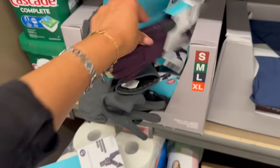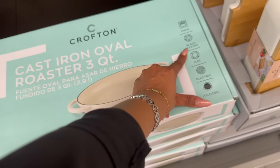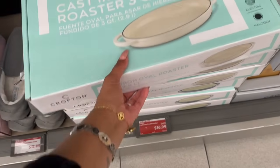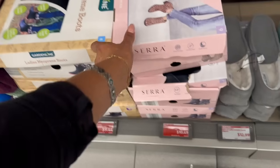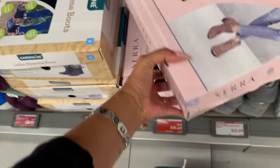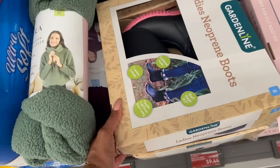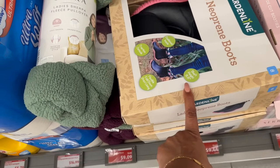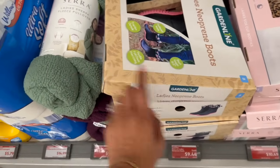They also have the cast iron oval roaster — perfect for Thanksgiving. It's oven safe, compatible with ceramic, glass, gas, electric, and halogen. It's price dropped now to $16.99. They also price dropped the ladies booties — a wide variety to choose from — on price drop for $10.49. The ladies winter boots with flexible fold-down printed lining, traction sole, and cushioned insole have been dropped down to $9.44.